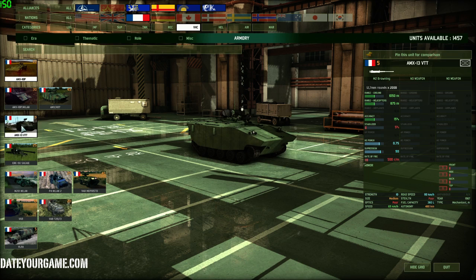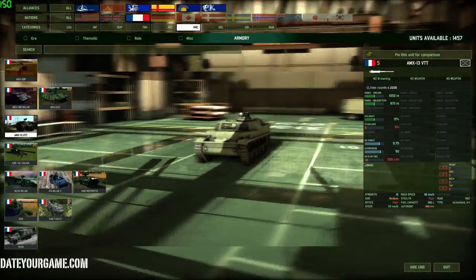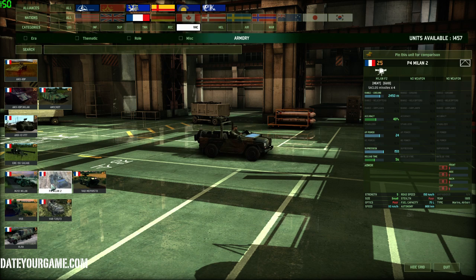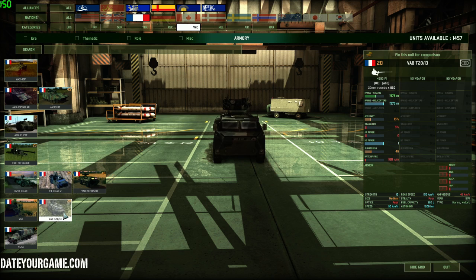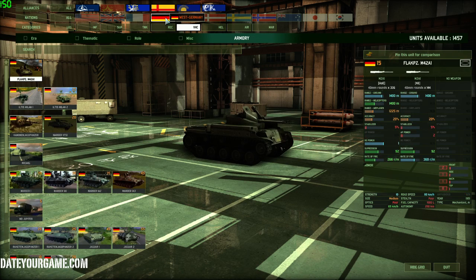Okay, French vehicle. You have this AMX-13 VTT. I guess that's a troop transport. And they have this new Milan launcher, Milan F2 launcher, I should specify, this is important. So the AP power is 24, which make them very powerful. This is potentially a unit that will be very useful. That's it for the new vehicle for the French.